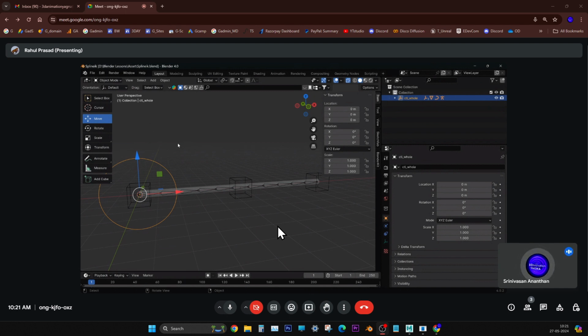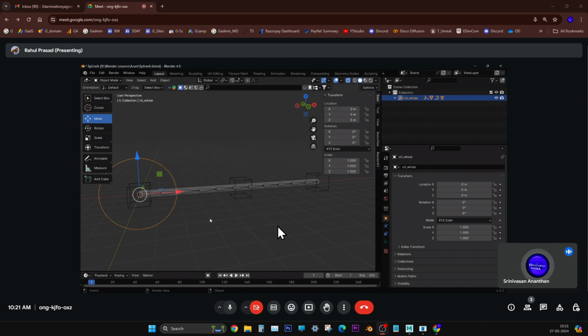Now we'll go for the next one. There we are going to do the same, creating the cylinder and then creating the lattice this time, and creating the control. I think that will be even easier. But this is a formula for everything, no? For rigging, this is a formula. Though it is a bit complex for a beginner, this is how the rigging should be. Within it you will create the mechanism, and then you will give the controls to handle those mechanisms. Not just the mechanism will be there; to operate the mechanism, there will be controls.